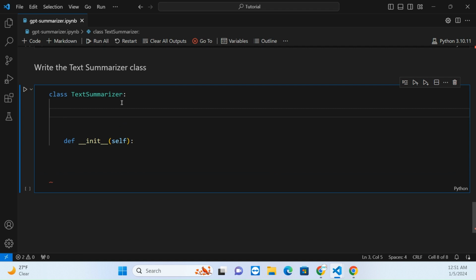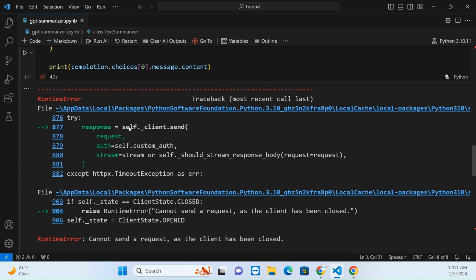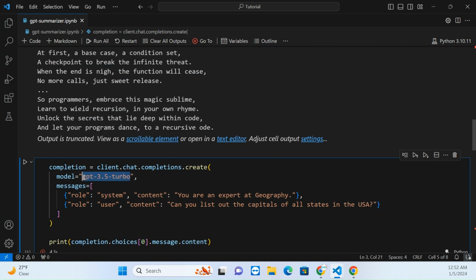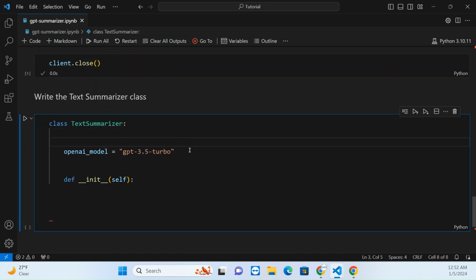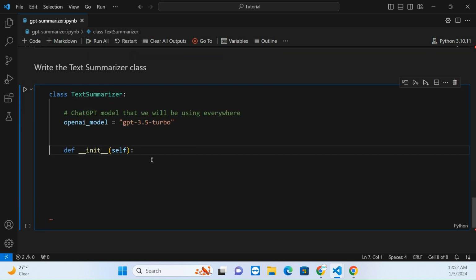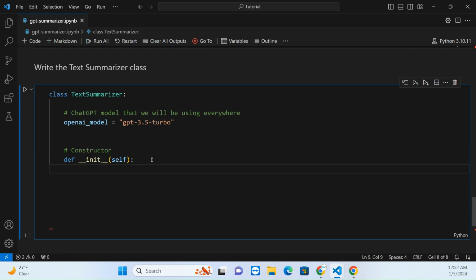One of the things we're going to need is the model, the OpenAI model that we're using, and that's going to be this one. We're using that model everywhere, and we're making that permanent by setting it as a class attribute here: a ChatGPT model that we will be using everywhere. Okay, so now in the constructor, we want to set the API key.